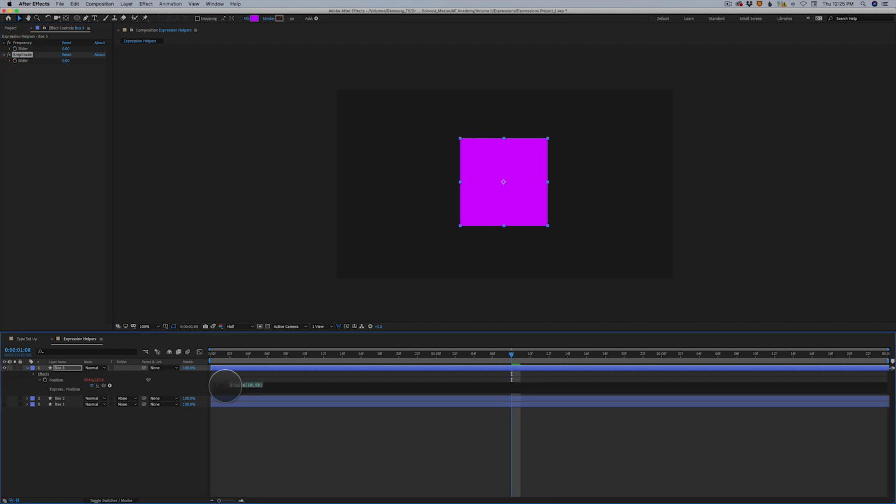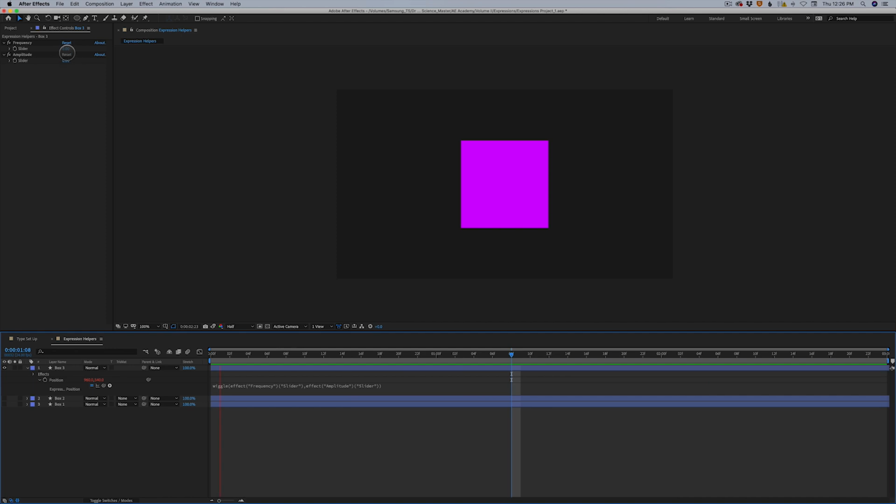We've got our wiggle expression down here, and I told you that the first number is frequency, the second number is amplitude. So all we have to do is highlight whatever number is in here for frequency, and pick whip right up to the frequency slider. Then we highlight the second number, which is our amplitude, and pick whip up to this slider.